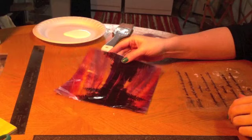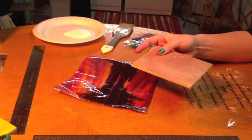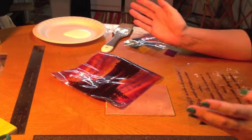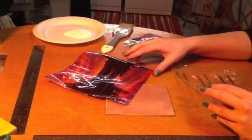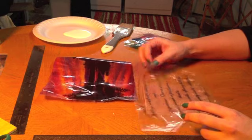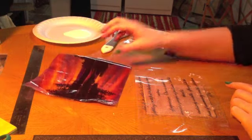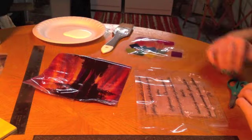I got all of my images ready and they are dry, so it is time to adhere them to my little board. Your board is going to be a lot bigger than this, but I'm just demonstrating the technique — it'll be the same thing on a larger scale. I've decided I'm not going to use a couple of the images. I really should have planned my image more before doing all the work of taking the paper off, but you learn from your mistakes. I'm going to use the words, the landscape, and those little color blocks — three layered images. First, I'll cut them down to the right size.